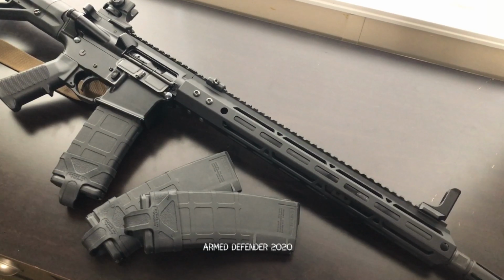But I think if you're going to do the task of, hey, I want to be a rifleman, I want to get out there and do the thing without making it overly complicated, I think you need to start with a basic rifle platform. Now, with that said, I'm not going to be talking about optics or lights or lasers or anything like that. That stuff is great to learn and great to use for self-defense and different tasks, but I'm talking on marksmanship, basic rifleman marksmanship. What type of good rifle should you have? And sometimes people overlook that because they want the shiny, they want the nice, they want the new.